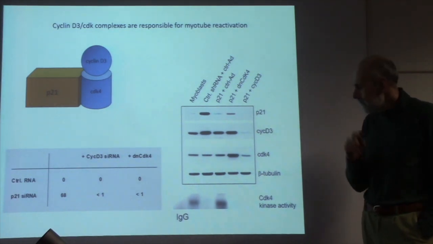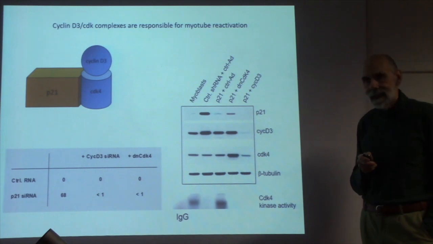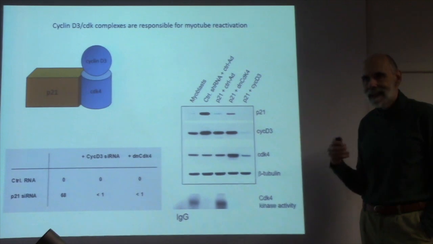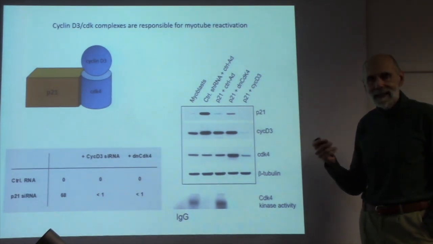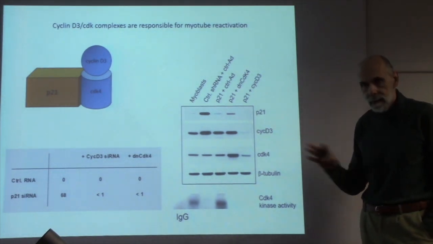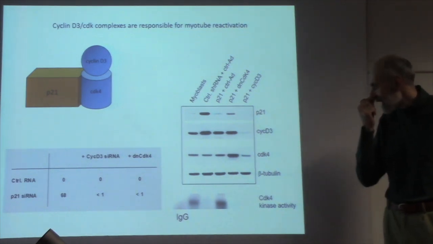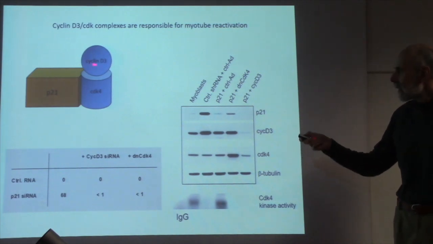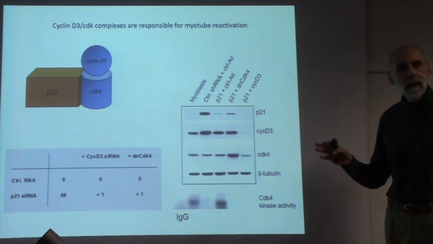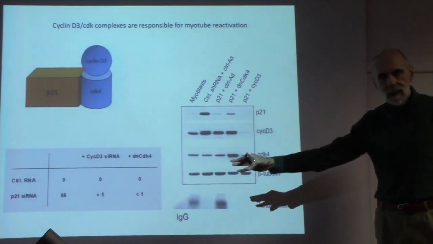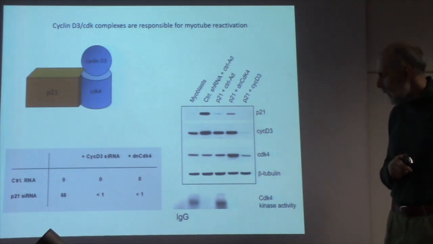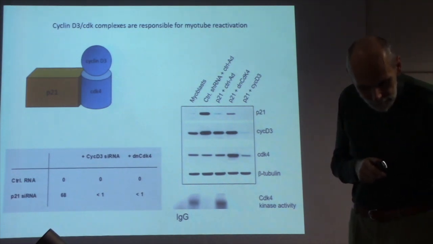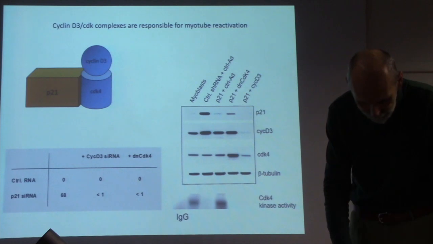I mentioned it. It tells you that there is no replacement for cyclin D3 and CDK4. No other CDKs or cyclins can substitute for them. If we remove them, they're gone. There is no re-entry into the cell cycle. So, in this particular setting, cyclin D3 and CDK4 are the sole molecules responsible for driving the cell cycle in the myotubes. And this is a conclusion the authors are happy with.